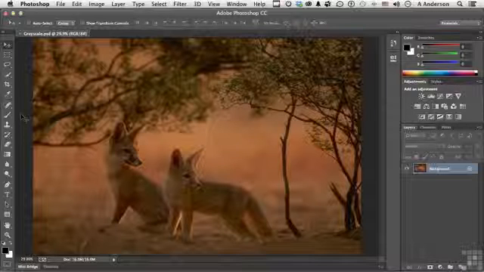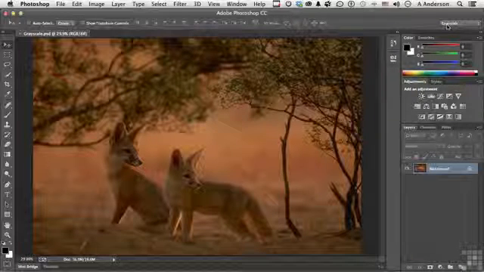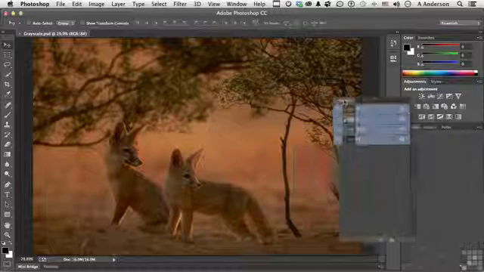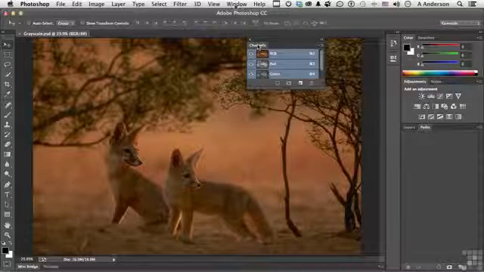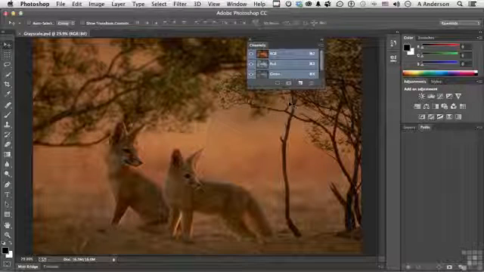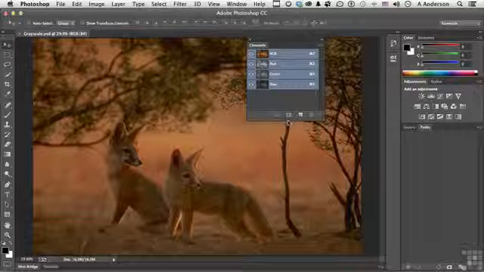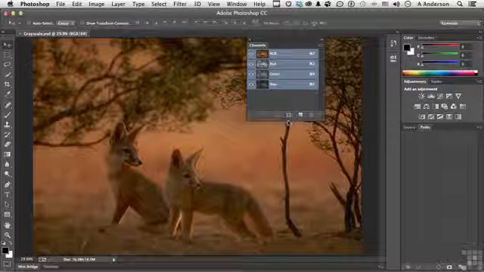What we want to do in this lesson is just get a general idea of what goes on in the conversion process. So I am in the Essentials workspace right here. I'm going to move over Channels. Now, if you don't see it, you can go up to the word Window and pick it up right here if you want to. Let me move that down just a little bit. Photoshop in the Channels panel allows me to control the colors in an image.